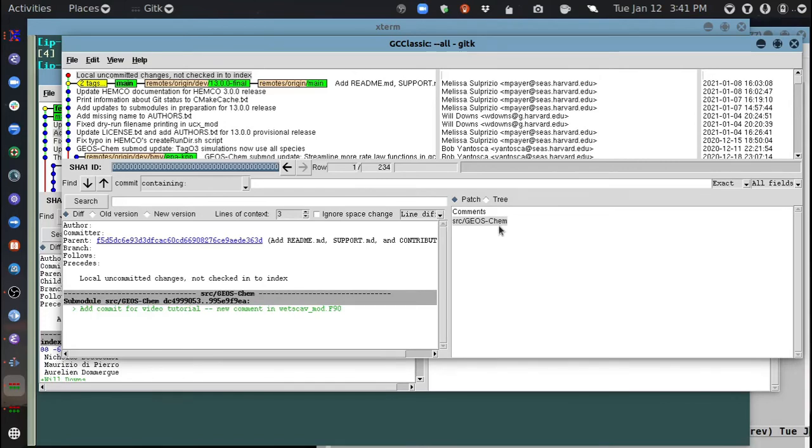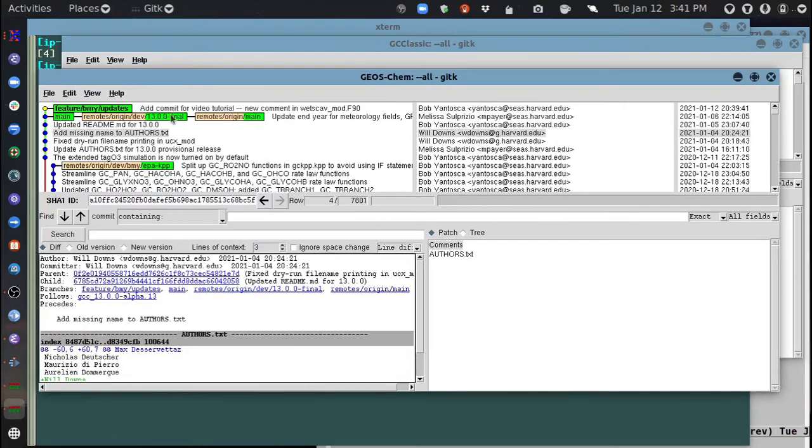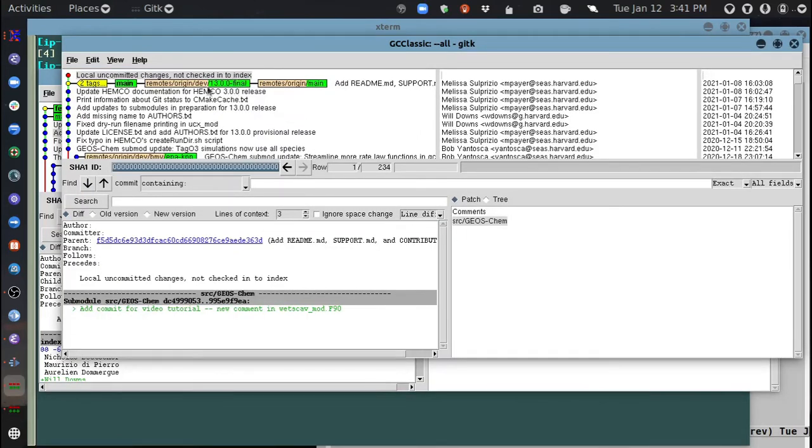So for the GCClassic repository to be able to point to the commit that we just made, this commit on the feature BMY updates branch in the source GEOS-Chem repository, we need to make a commit of itself. But again, we don't want to put that on the main branch because this refers to the stable current version, right? It's always good to have the stable current version available, because if you're testing something and you have to revert back to the clean version as it was at checkout of when the version was released, you can just switch back to the main branch, and that's the last stable version.